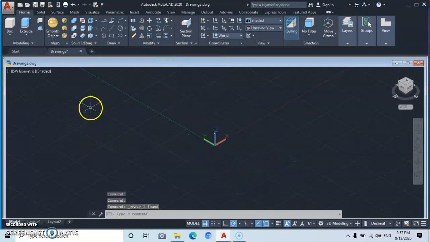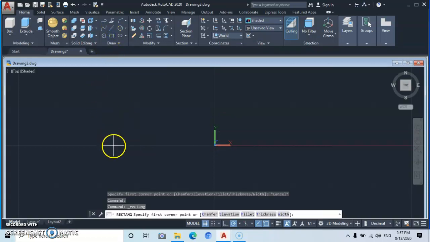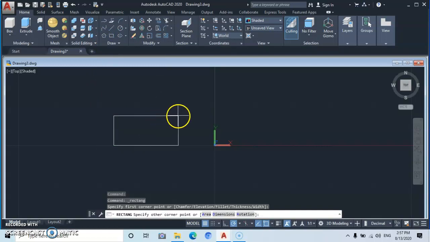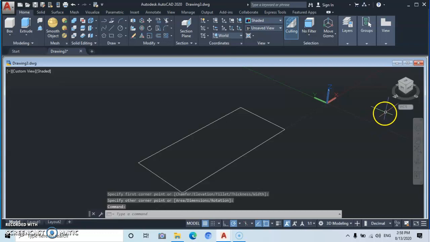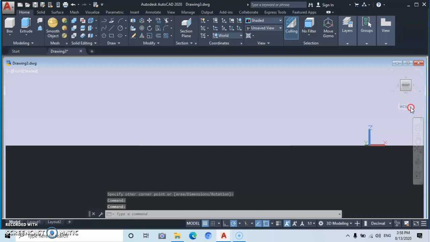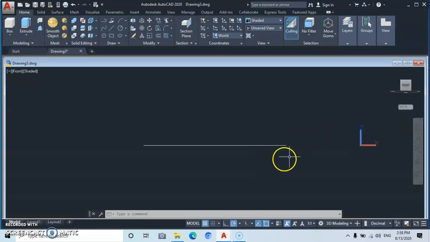Then now let's move over here. Let's go to the top view. Let's click on the top view. It's going to take us to this X-Y axis. Then let's draw a 2D object here. Then there we are. Now let's go back to home. Then it's going to take us there. And then now let's go to the front. Here you click on, let's select parallel because it's in perspective. You select parallel, and let's go to the line.